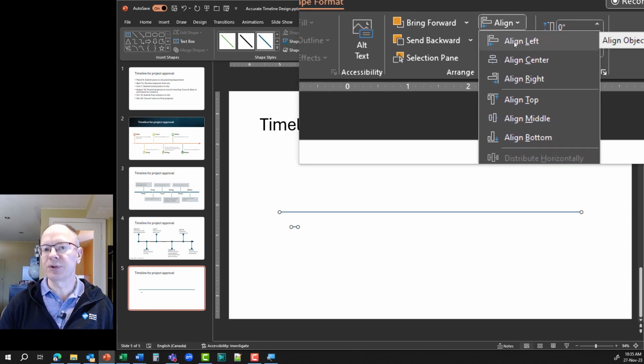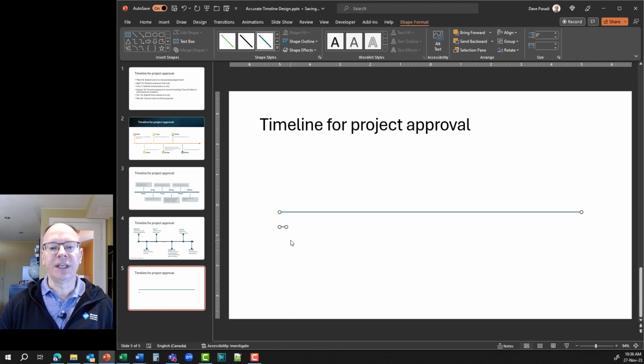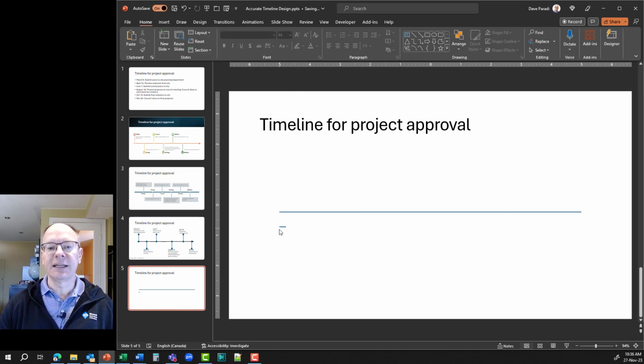One of the things with the alignment tools in PowerPoint is that it will align to whichever object is most in that direction. So align left aligns everything to the leftmost object. Align right aligns everything to the rightmost object. So we're going to see how this alignment allows us to position things without having to manually do anything. So I'm going to say align left, and now I know I have the left end aligned, and the right end of this small positioning line is exactly where I need that first event vertical line to be. Now I can draw my vertical line.